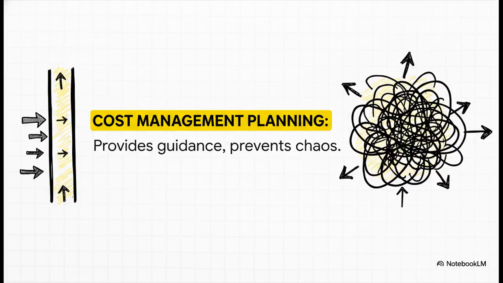So let's just boil it all down to this one key benefit. This plan, it's the firewall between order and chaos. It's all about proactive guidance. By doing this work up front, you create consistency, you get everyone on the same page, and you stop your team from just winging it when the pressure's on. It's your best defense against reactive, chaotic budget management.